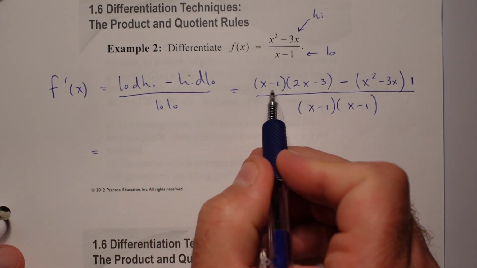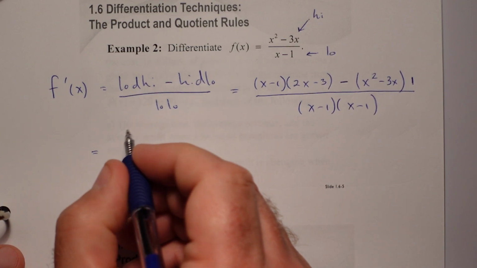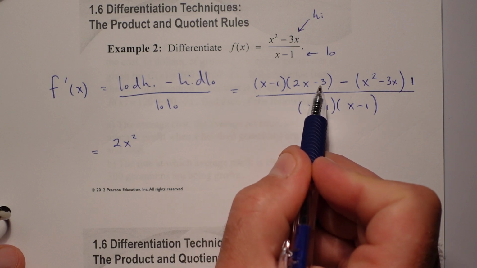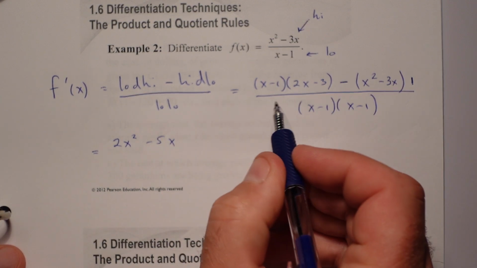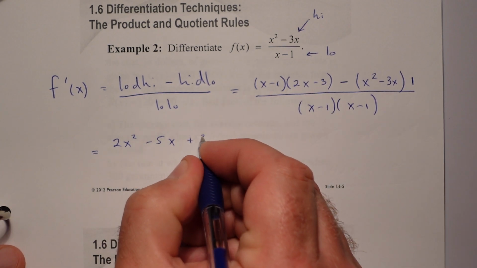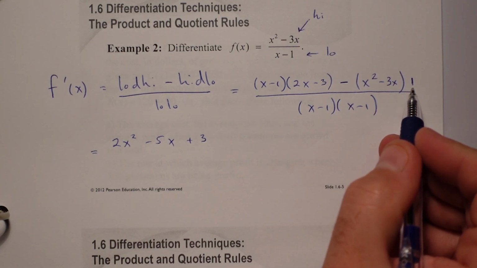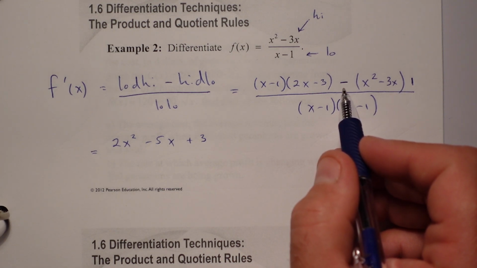So in that numerator, we're going to do some distributing or foiling. So x times 2x is 2x squared. On the outside, I've got a minus 3x. Inside is a minus 2x, so that's a minus 5x total. And then plus 3 for the last. Now be real careful with this second portion. Whatever I need to multiply or distribute from the back combines with distributing or multiplying out the negative.